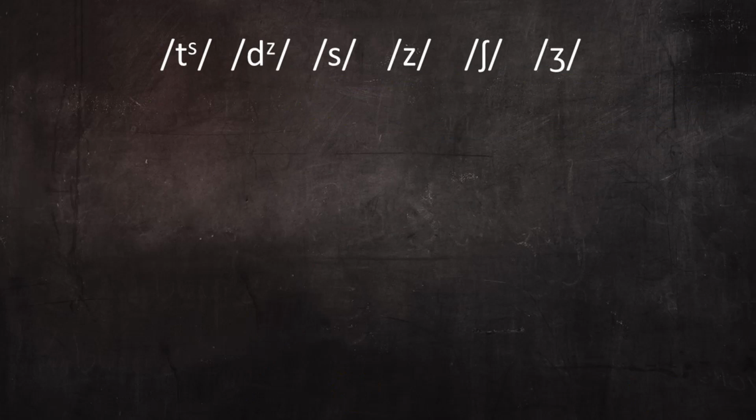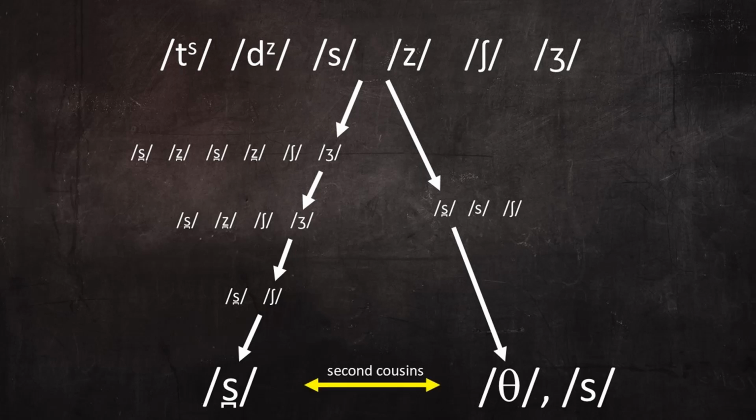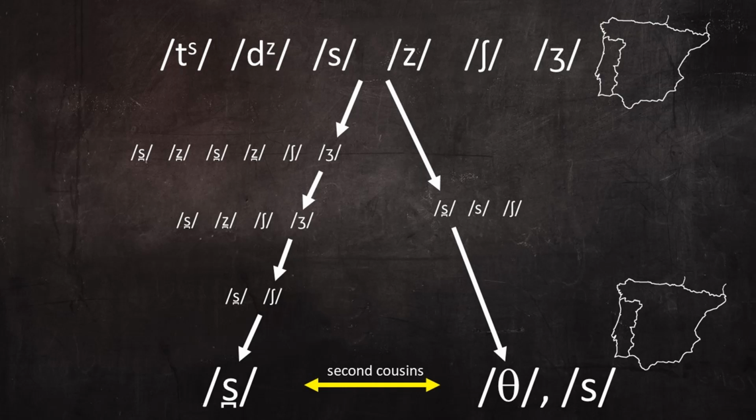So, going back one last time to the great-grandfather analogy. This system is the great-grandfather, and these various stages can be thought of as intermediate generations. And these two modern systems are the great-grandchildren, who are second cousins to each other. And the fact that this system currently exists on the same peninsula where the language originated does not make it the original form of the language. It's a great-grandchild of the original language, just like this one.